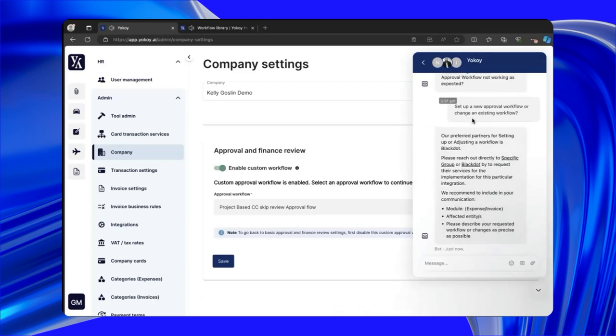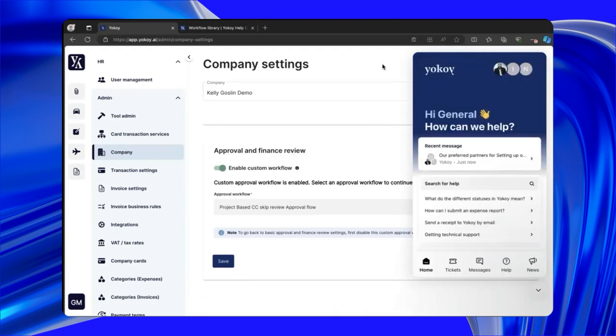And then over here, it will give you all of our partners that are enabled to help you with the workflow designer. You can book a meeting with them directly. You would explain your specific use case, and then they would assist you with enabling you further with the workflow designer, as well as creating the workflow that meets your company's needs. So that is the workflow designer in a nutshell.